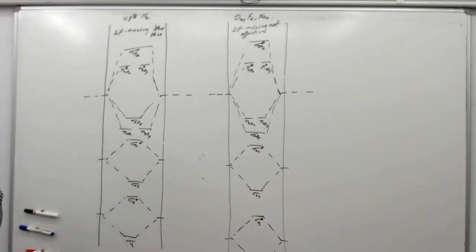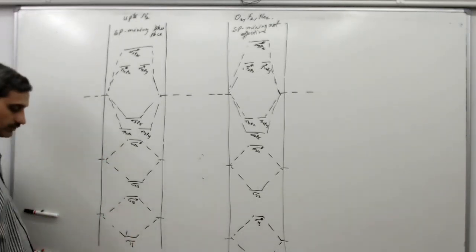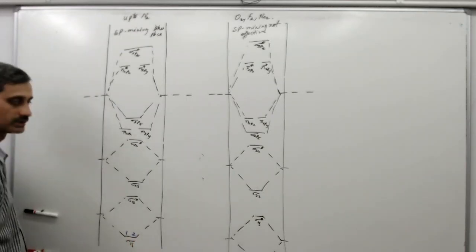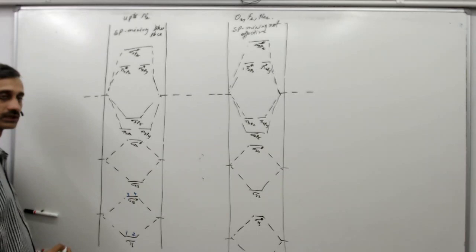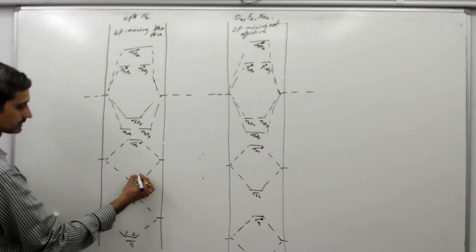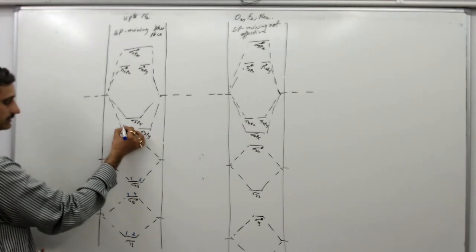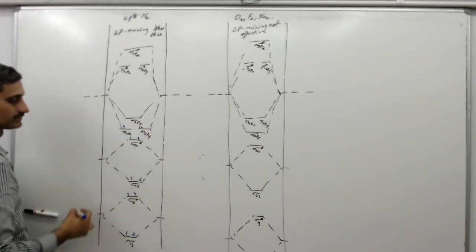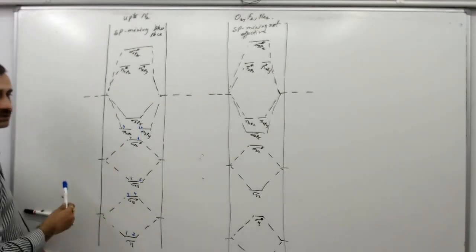Now when we fill the electrons, the way of filling the electrons is like this. The first electron we are going to fill here. The second electron here with the opposite spin. Here would be the third electron, here would be the fourth electron. 5, 6, 7, 8. And now be very clear. 9 and 10. The two electrons are going to be in different orbitals having the same energy.